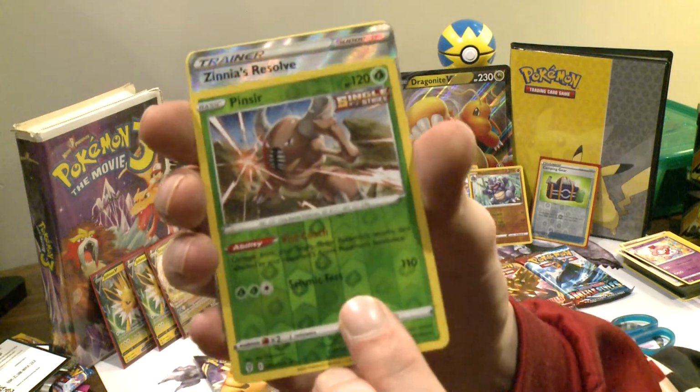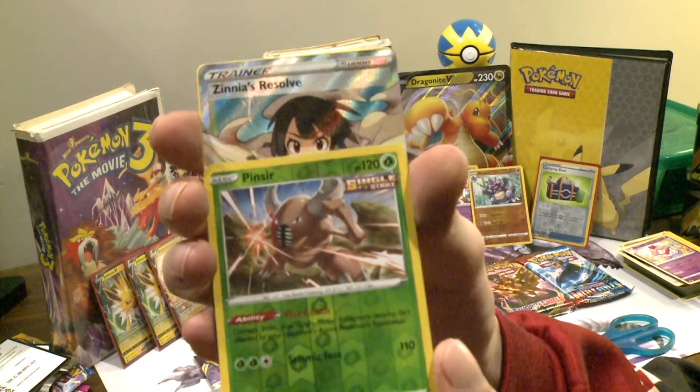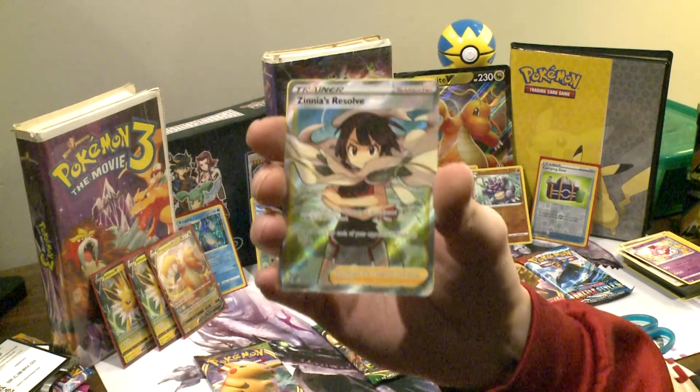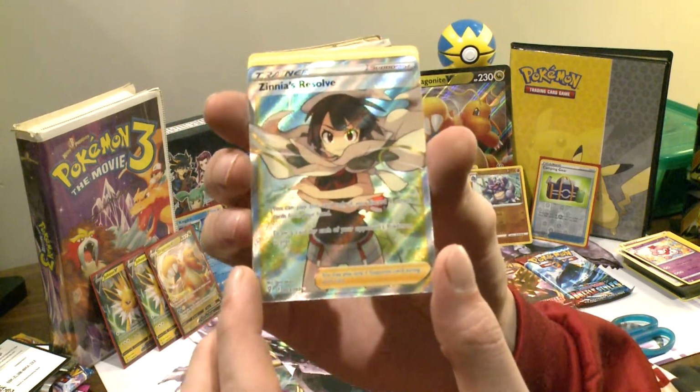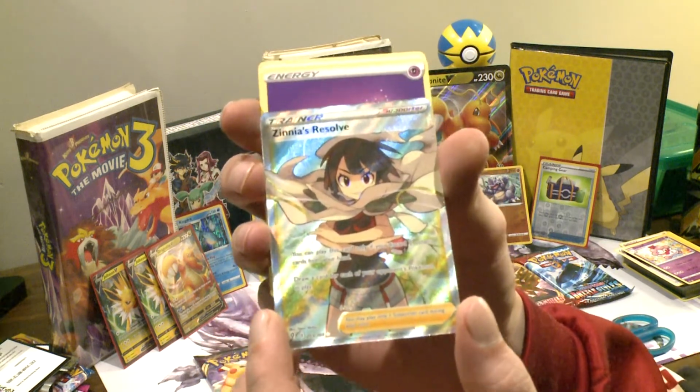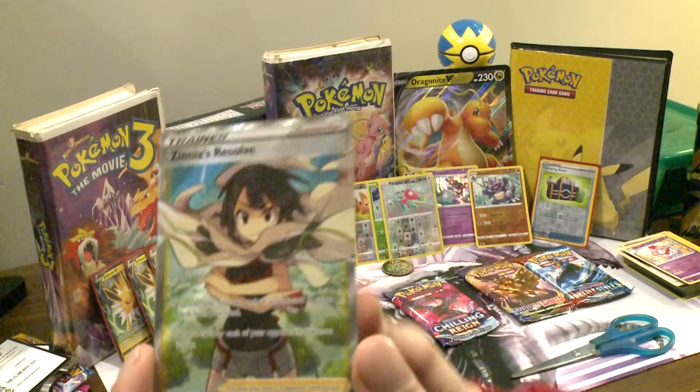Spencer, that's cool. Oh, who's that? Go Spencer first. Got a trainer? Ziana's Resolve? What is this?